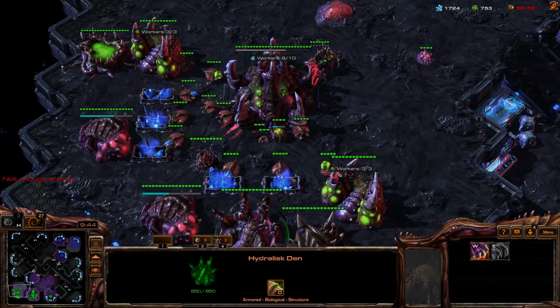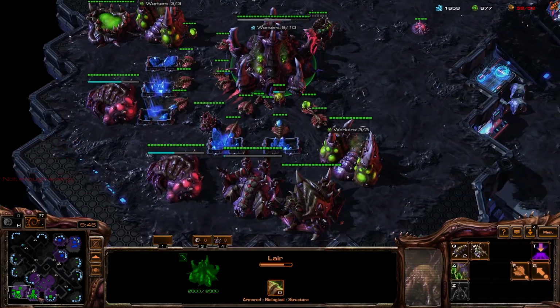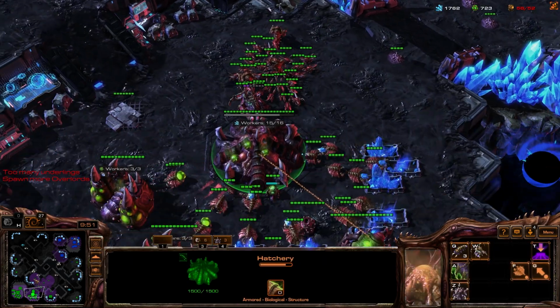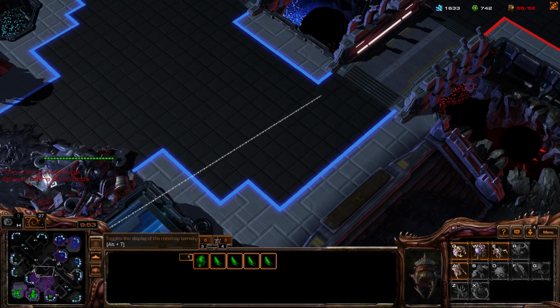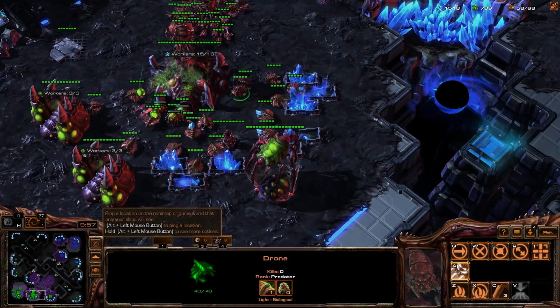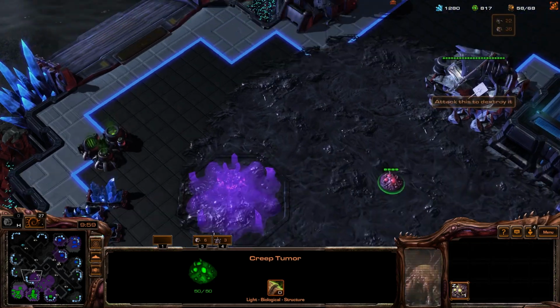I've got upgrades coming at least, but... I gotta turn all these into lurkers, but I don't have enough overlords. I need more vision in general. He looks like he backed up. He's just getting more bases of his own. I need to go get a 4th base down, I guess.